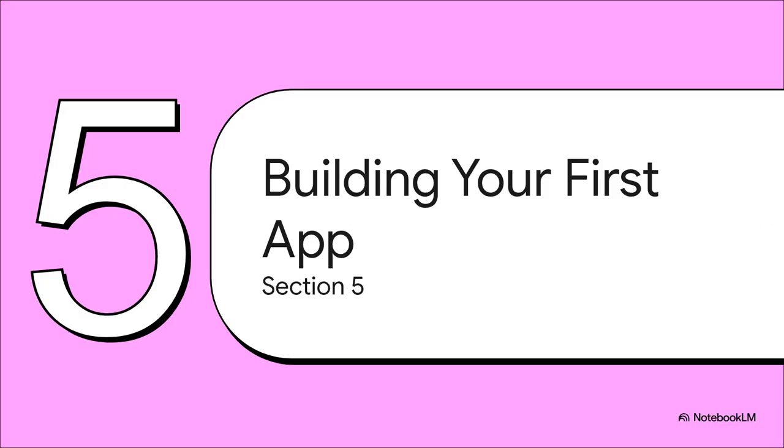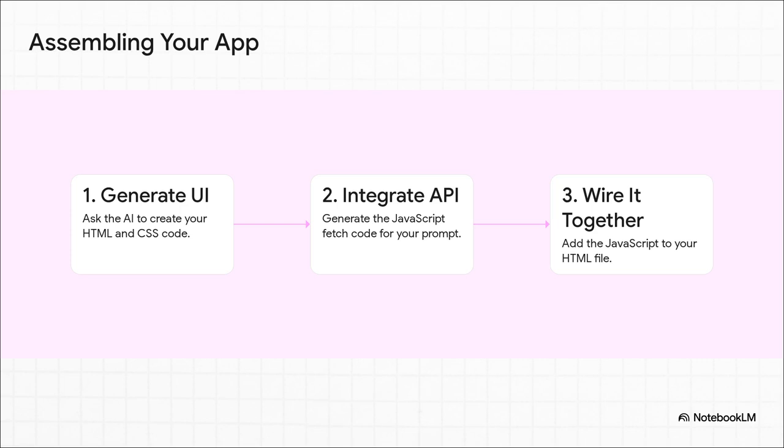Okay, we have all the concepts, we understand the security, we even have our code. Let's assemble our final product. And this slide just perfectly illustrates that final assembly process. What's so cool here is that you're using the AI to build its own interface. For our Summarizer app, you'd literally ask it to create the visual parts, a simple text box, and a button. Then you just plug in the brain, which is your API call, and you wire them together.